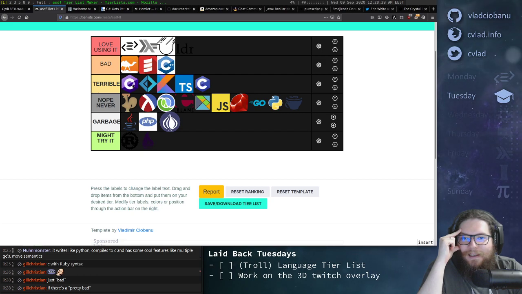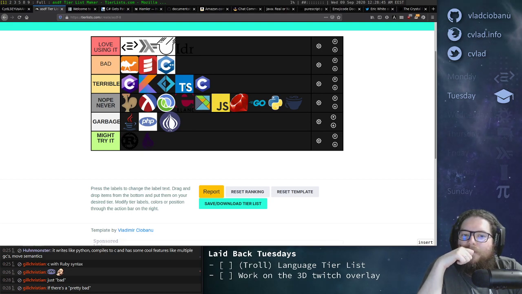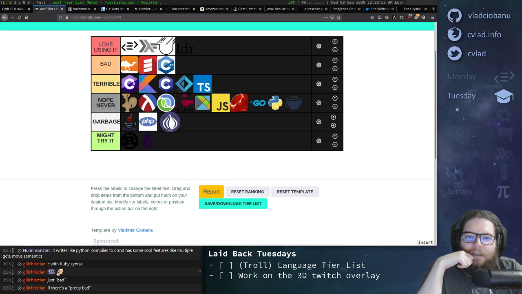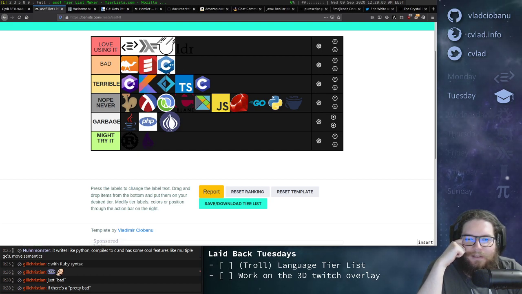Okay, C sharp, F sharp. Yes, I think I'm keeping C sharp up front, but I think Kotlin might be... Yeah, I don't know enough Kotlin to put it higher than C sharp, but maybe that's a fine place to be. TypeScript, probably... Yeah, I think this is fine. No, I just... I don't like C. I don't know why. C is annoying me. C++ is better than C for me.